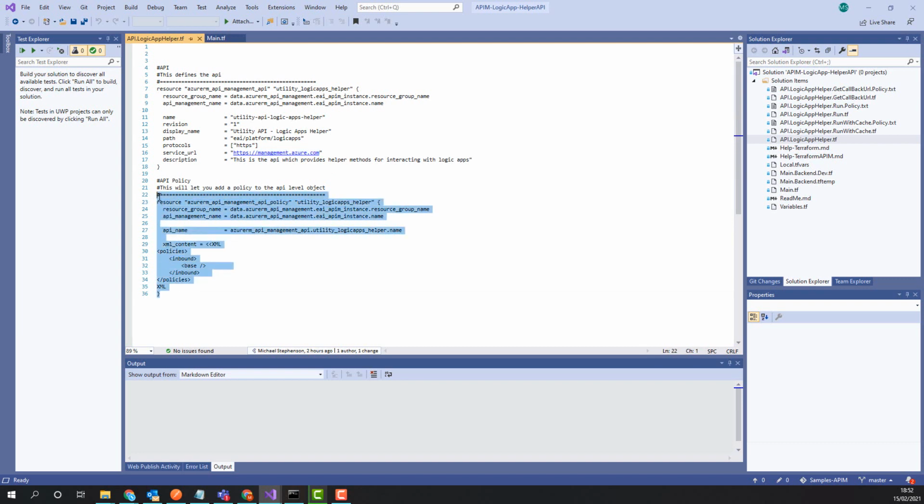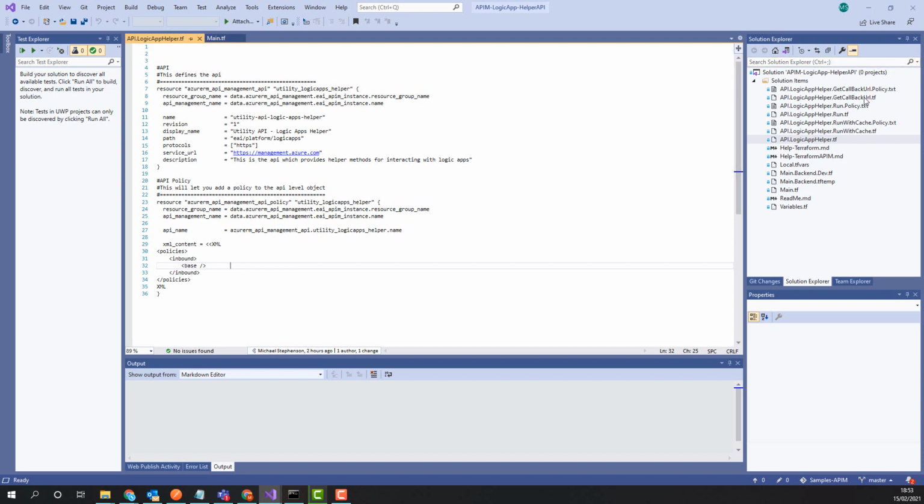What you can do though, I've got a default policy on the API level here. You may want to do something like one of my previous posts about locking down some of your services if you want to restrict it to certain logic apps. So you've got an ICE and you want to restrict it in some way. There's a couple of things I've done previously about that. You can also put some kind of security at API level if you wanted to as well. That's kind of outside the scope of today's video.